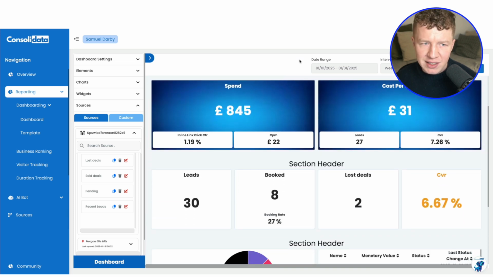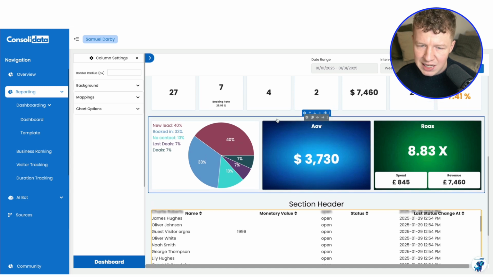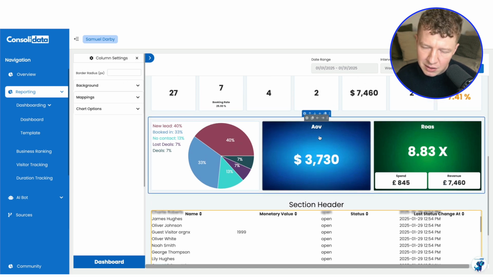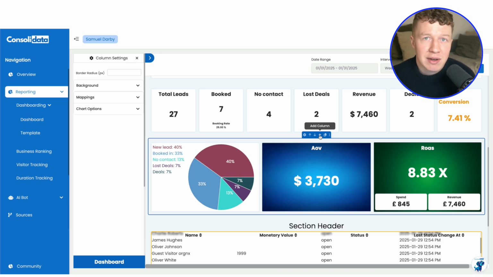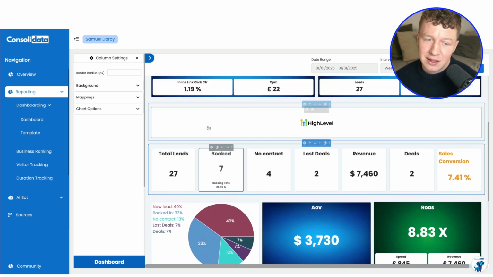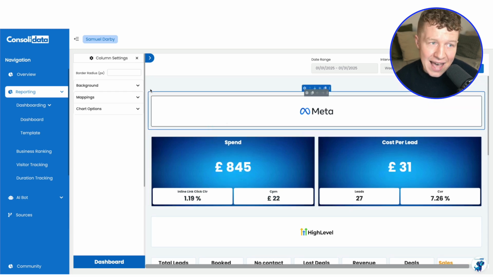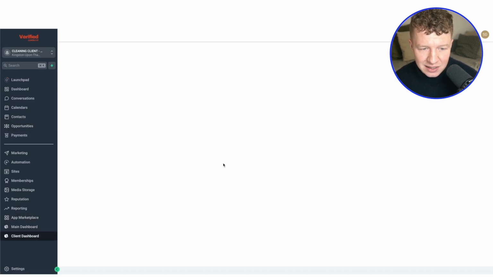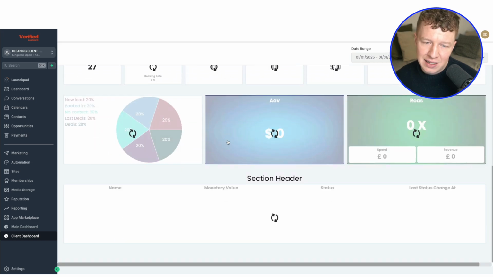So now that we've created our dashboard, I'm going to go back to my original one. You can continue to update this with more stats, and all of these are exactly the same as I've shown you. Some of these may be custom designed, but effectively, if it can be calculated with a simple equation, you can make it a number within your dashboard. So the list of what you can do here is endless. But how do we get this in our dashboard like this so we can easily see that information? Well, I'm going to show you exactly how.